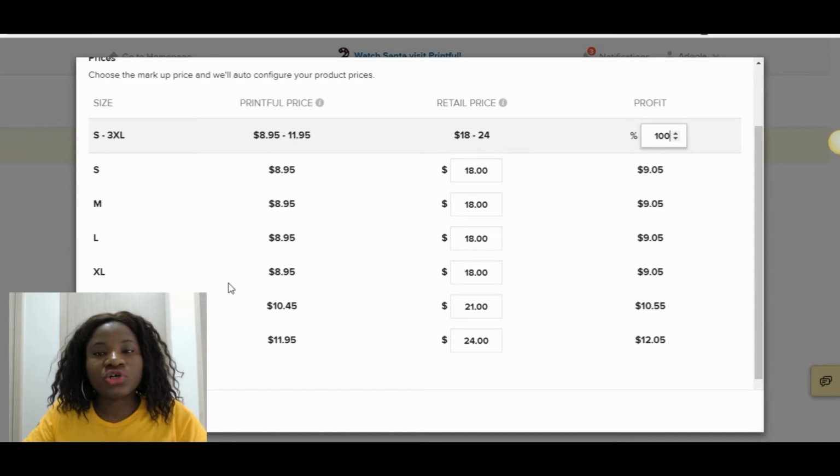I'm going to show you that later on. So Etsy will charge you 20 cents when you post a listing on Etsy, and when you also make a sale, Etsy will also get a little bit of a cut. And you also want to promote your store, because right now it is completely brand new. So at least for the first 7 days, you want to make sure that you promote your store, so that at least one or two of your t-shirts will come up on the first, maximum the third page, when somebody goes in and searches for a product that you are selling, right? So again, you want to factor in all those numbers.